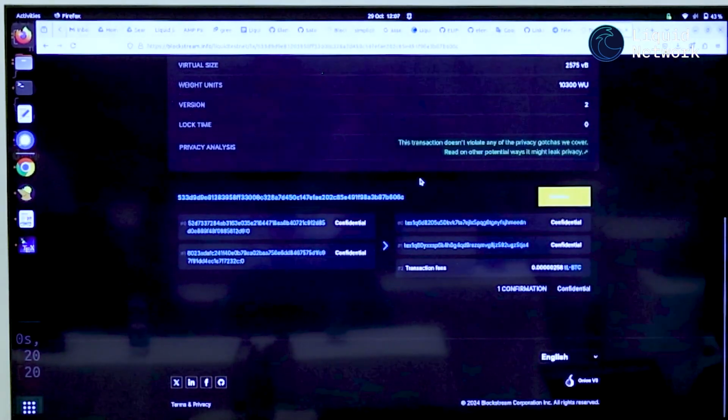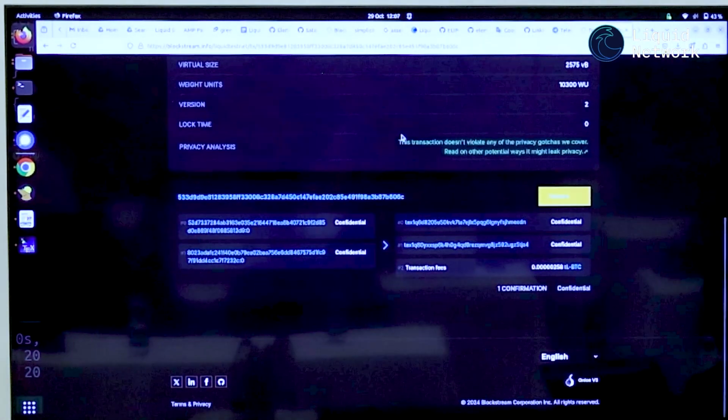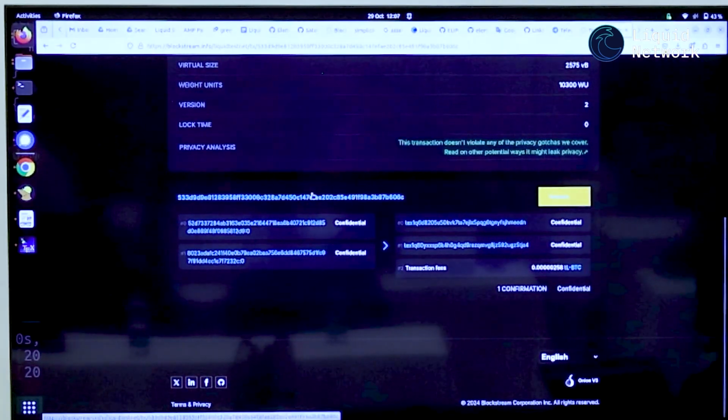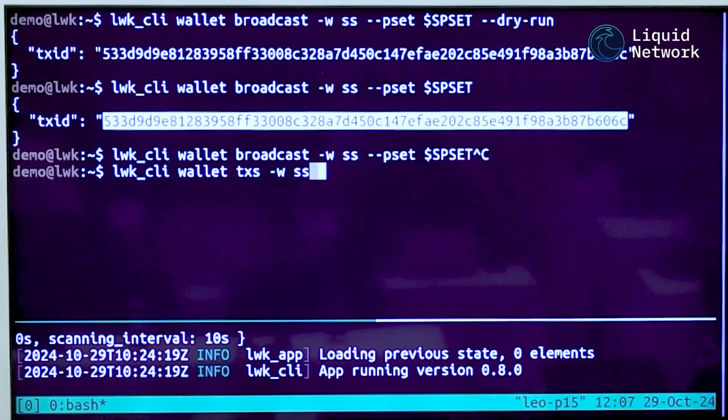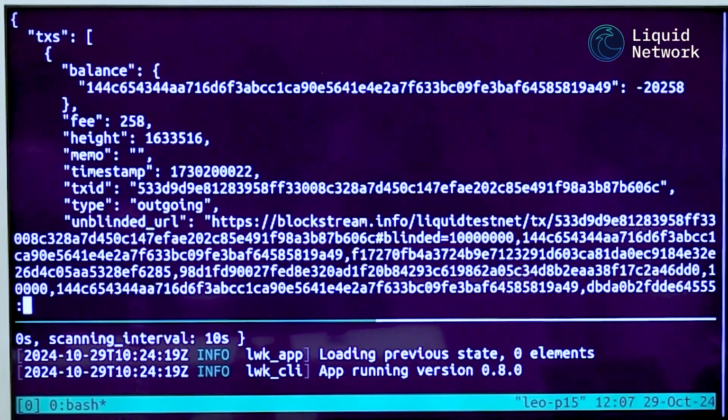If you check the transaction in the Block Explorer, it says everything is confidential, but let's look for it on our side.